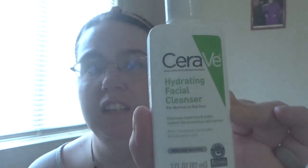Went through several cleansers, well, a couple of cleansers. One is the CeraVe. This one was for normal to dry skin, which I will probably get during the winter and fall when my skin ain't so oily. It did a great job. It felt like it kept my skin hydrated, but not over hydrated or made oily or anything like that. So it kept the balance, like it says, between oily and non-oily, and I loved it. Anytime I used it, this was my morning cleanser and moisturizer and all that. So yeah, I definitely would buy this during winter or fall.